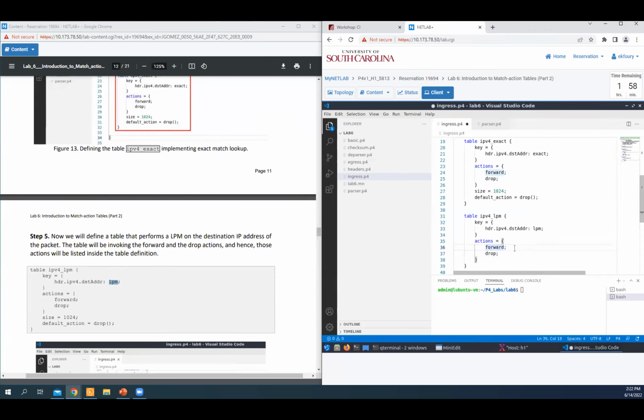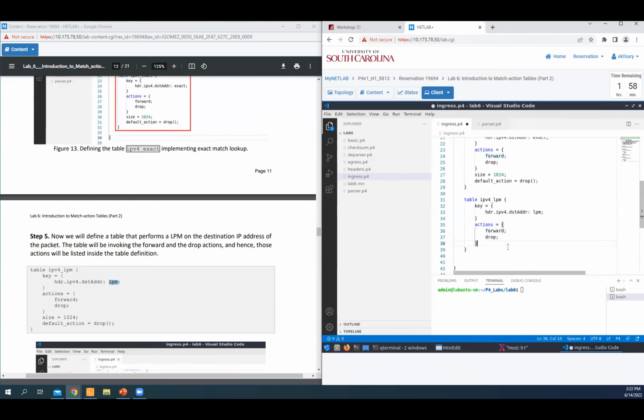So I listed here that in the actions we have forward and drop. The size also. And by the way, we had a comment today about how to determine the size, or this is what I was talking about, where I was trying to enlarge the size, compile, and then see what happens. Now, I have to mention that in the software switch, the BMv2, the one we're using, this is not going to be a big deal, but in hardware targets, you will have some limitations, of course. And then finally, the default action. This is also going to be to drop the packet if we have a miss.